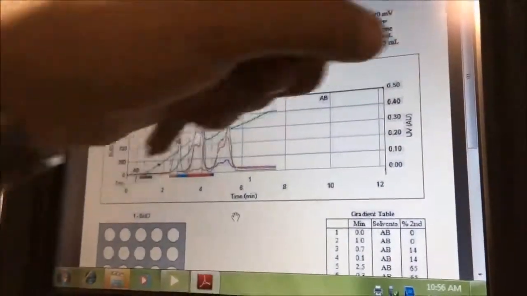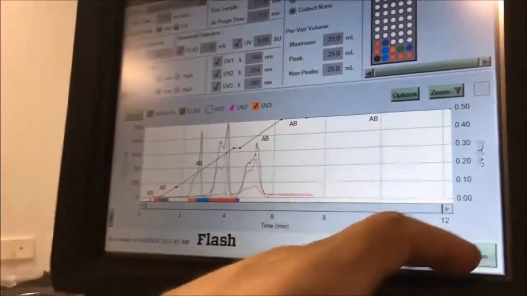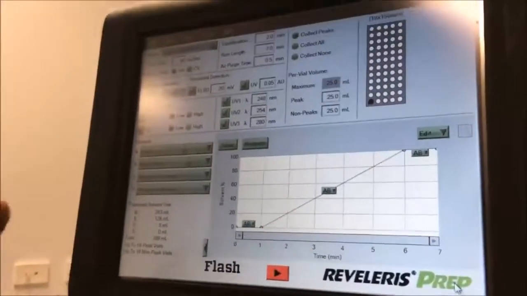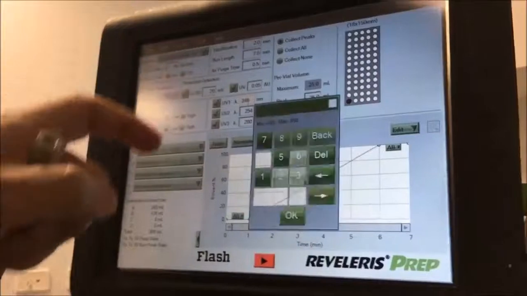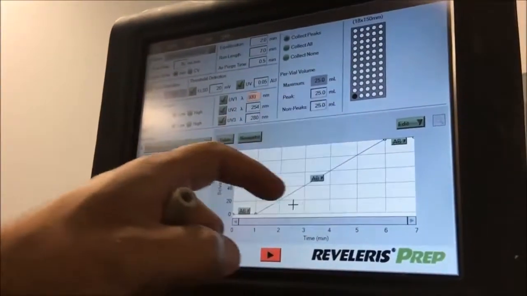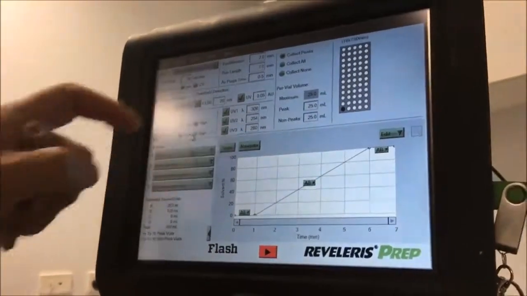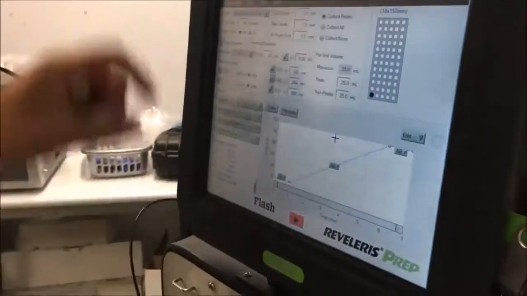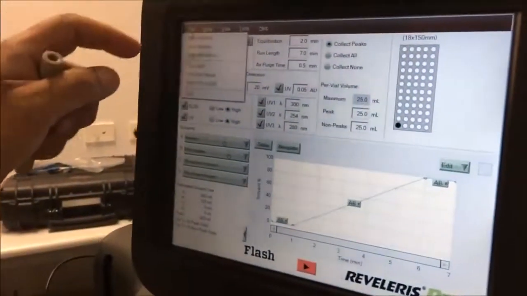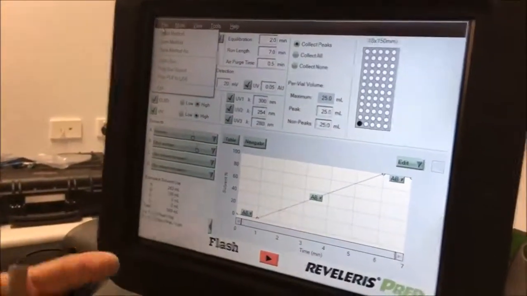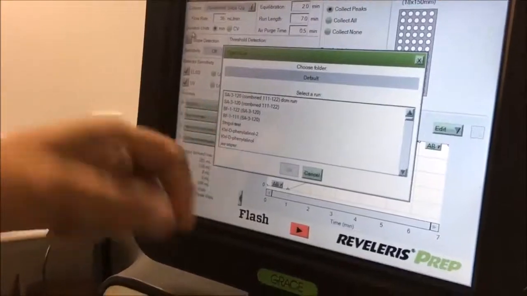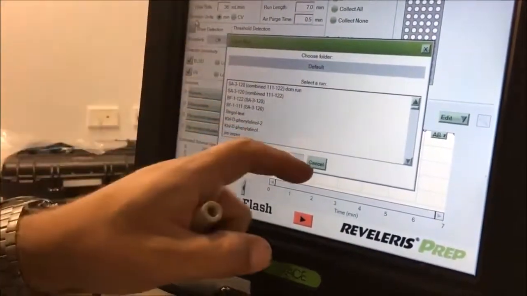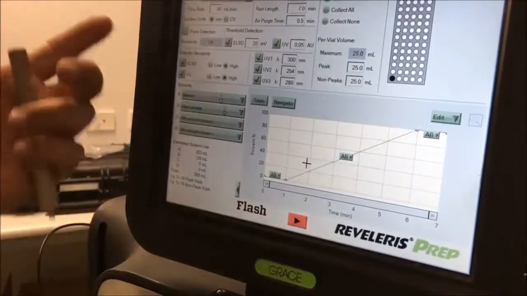So the software is very easy to use. That's one of the comments from most of our customers, that they're all very happy with how simple and easy to use. So you can just select a wavelength here, whatever you like. You can make high sensitivity there, low here, change the threshold. It's all very selectable, and you can actually view an old run during the run of the sample, which I didn't show you. So open run, during the run you can open any other run. That's about it for the software.